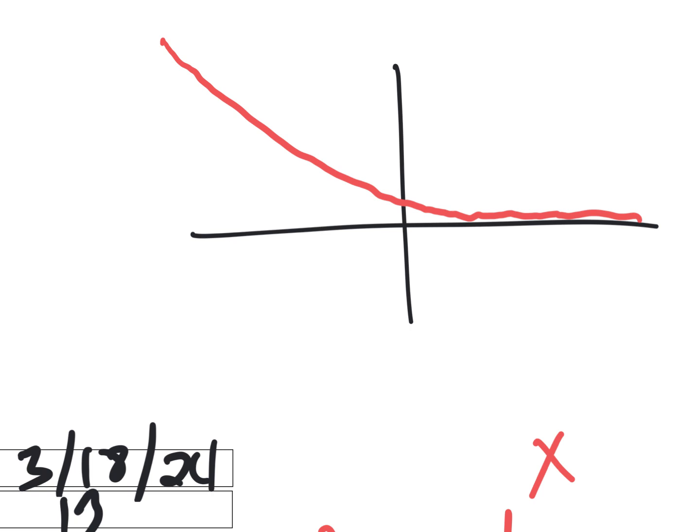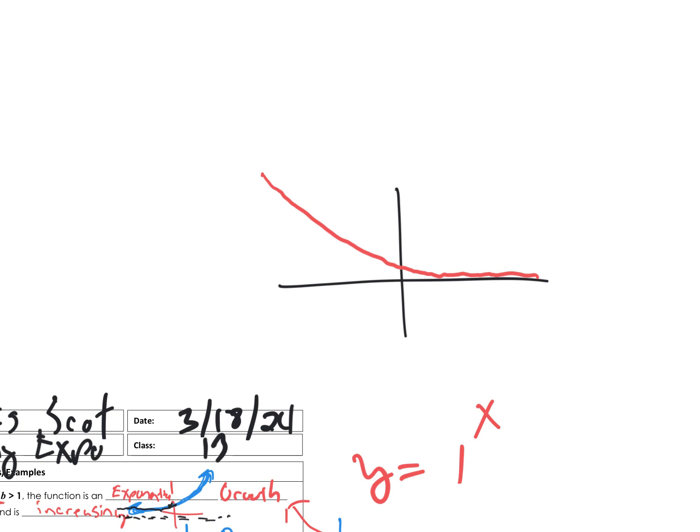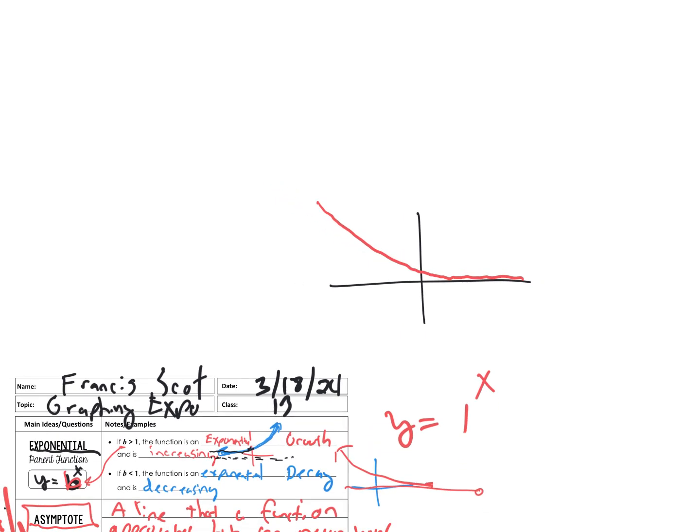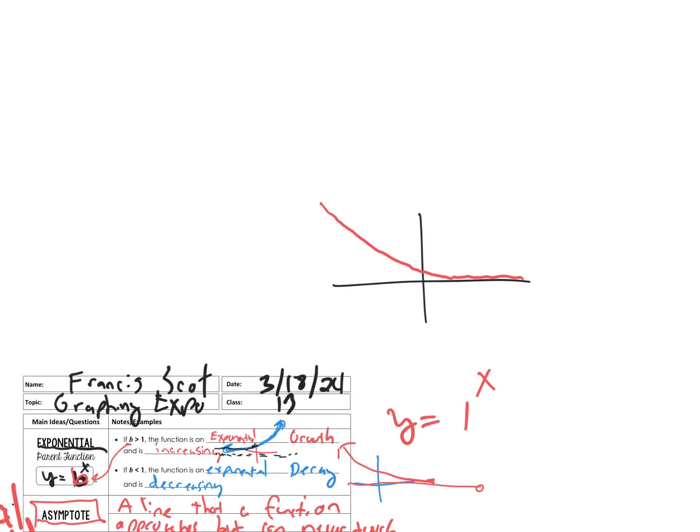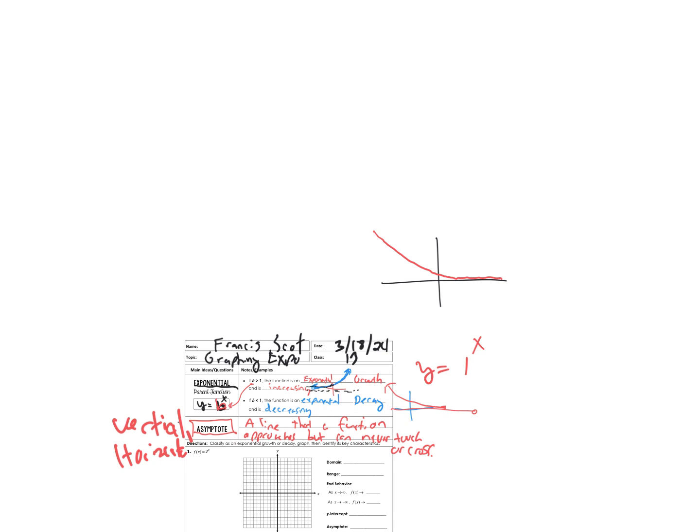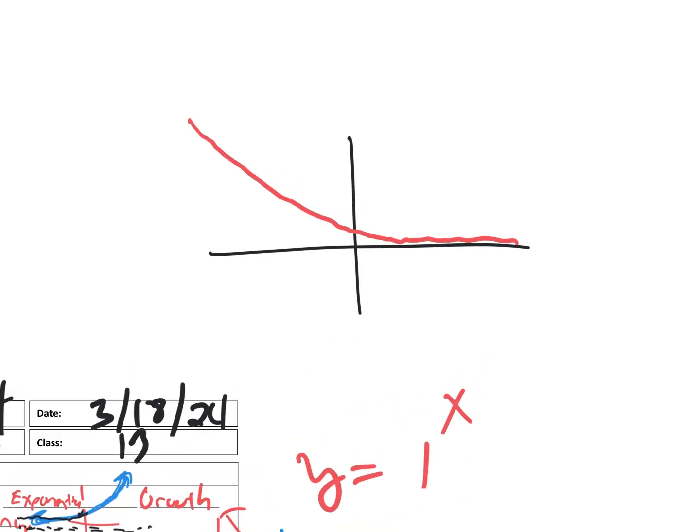Let me demonstrate what I was saying about the asymptote. If I choose to zoom in, look at all that room that's between them. You might say, well, that's because I zoomed in. Yes, but even if I make it smaller and go through, look at that. It looks like I'm touching it. Look at the farther away I go, it looks like I'm touching the x-axis, doesn't it? But as you zoom in, you can see I'm not.